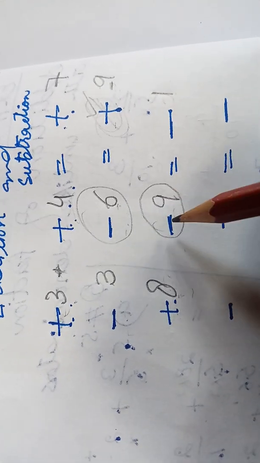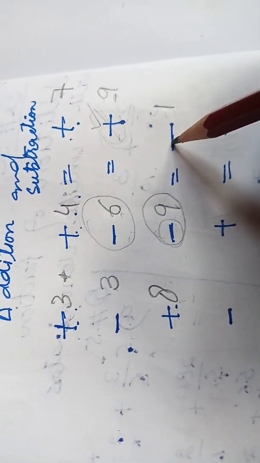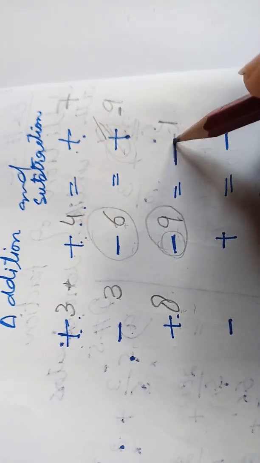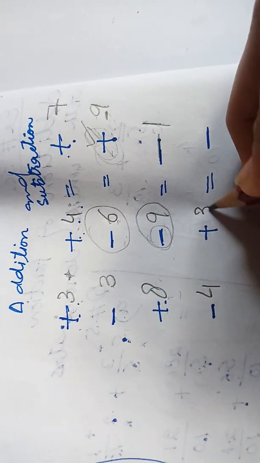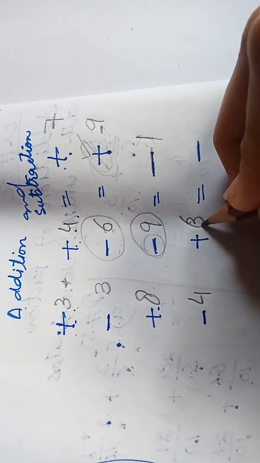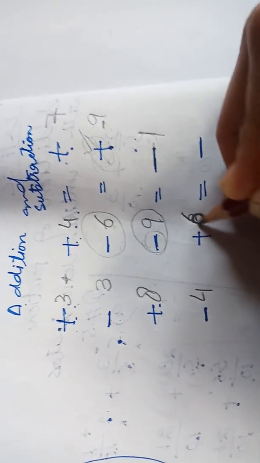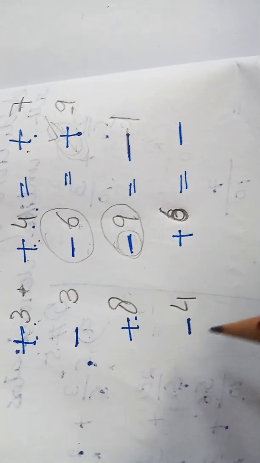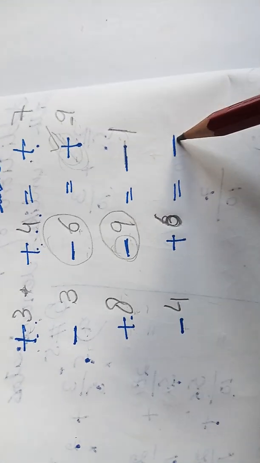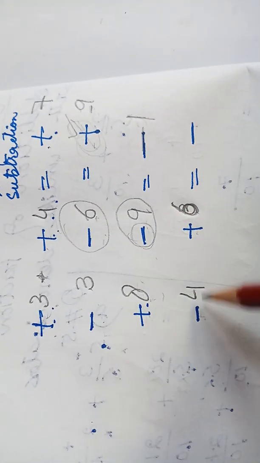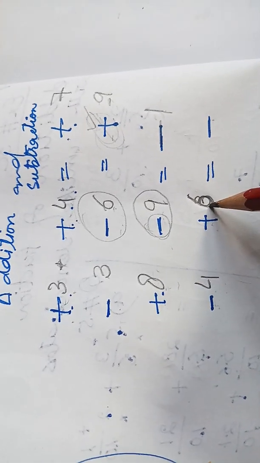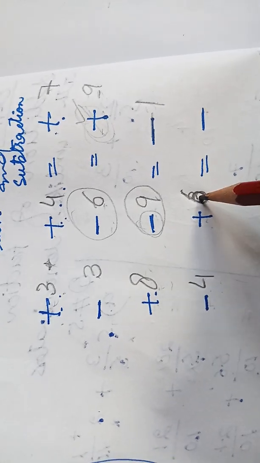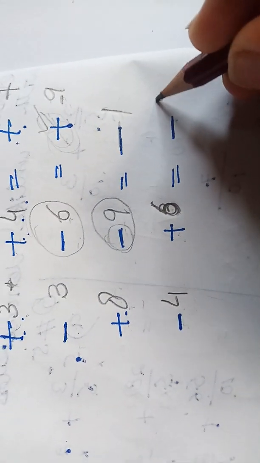So the sign of 9 is minus, we will write the sign of 9 over here, that is minus. Any number, for example 4 plus 3, you can write here 6, because I want to show another thing. So minus plus minus, we will subtract these two numbers, 6 minus 4. If we subtract 6 minus 4, the answer will be 2.